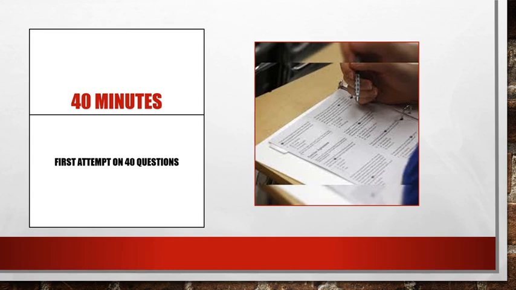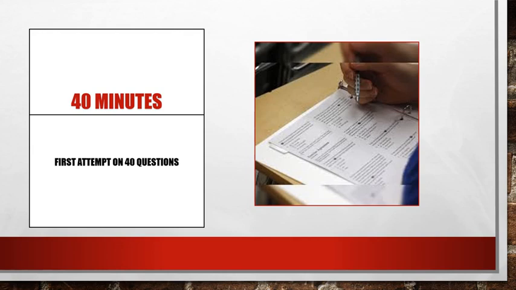So, the first step is to answer all the 40 questions in 40 minutes. What does this mean? It means that you will use 1 minute for each question. And in your mind, you're asking, would 1 minute be enough for an IELTS question? Oh yes, I know. It's possible that you have difficulties with some questions and you may not be able to answer some questions in 1 minute.